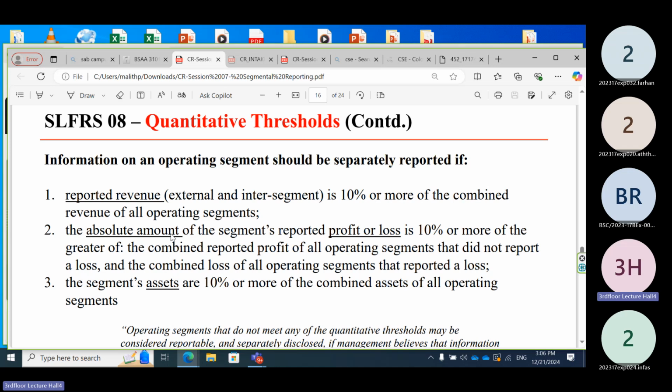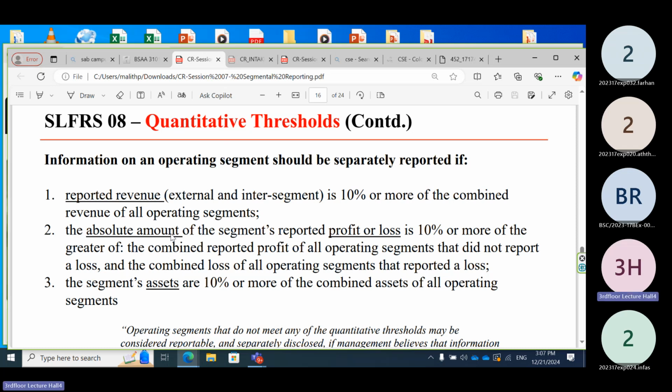is, you have 10 aggregated operating segments. Based on the aggregation criteria, you had 20 operating segments. You aggregated them to 10. Now you are dividing into 10. So as a whole, you are calculating for each one, how many? 2%, 6%, 4% from total assets. How much from total revenue?